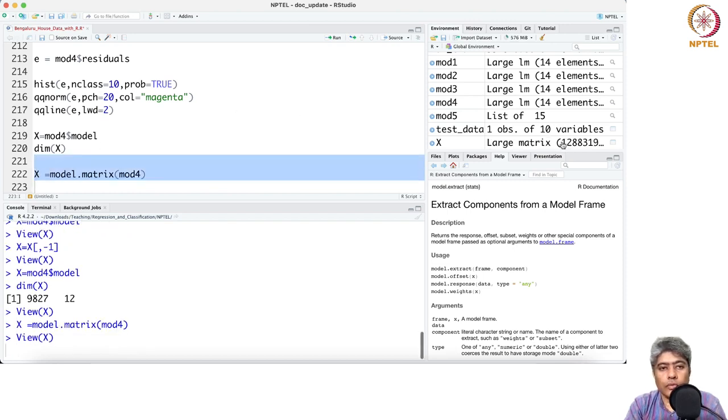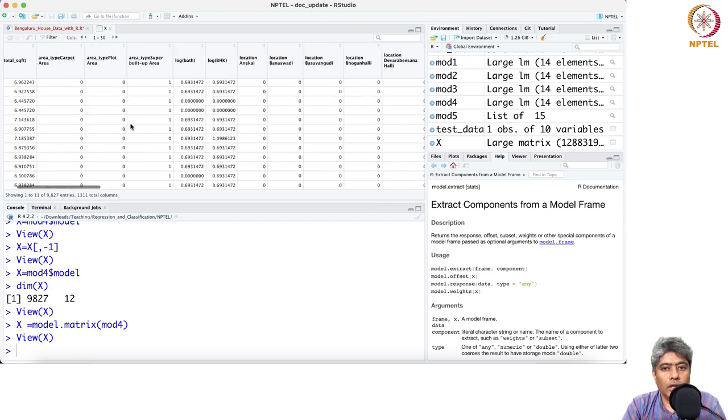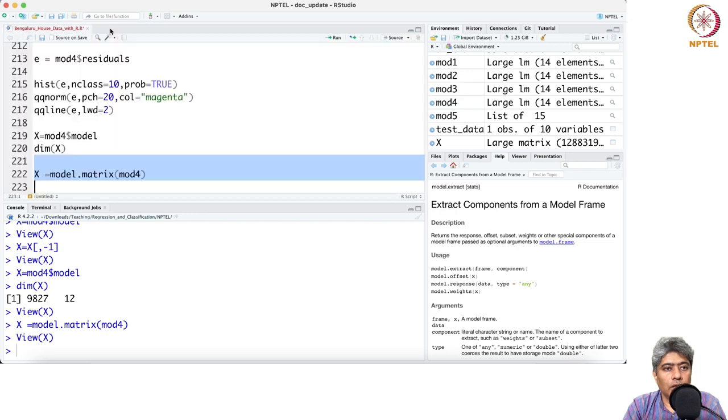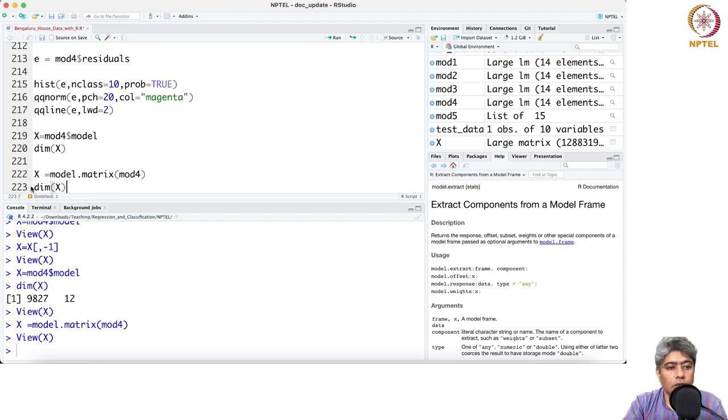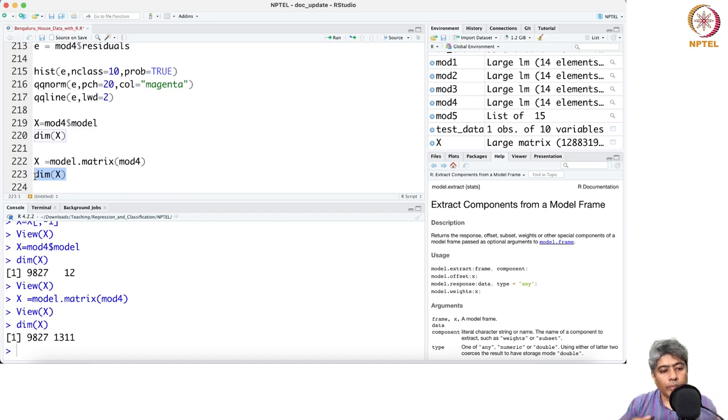and now we have intercept, total square feet, area type, and you are getting all the locations as dummy variables. If you check the dimension of x, you will get 9827 samples and 1311 columns you are fitting.